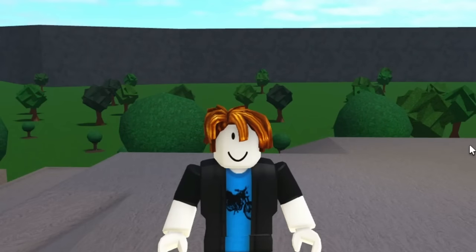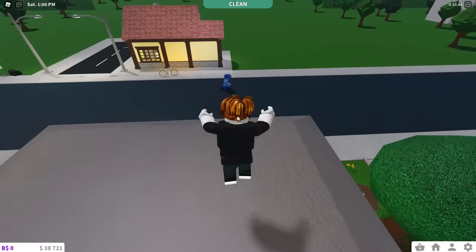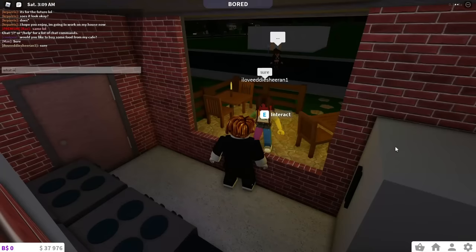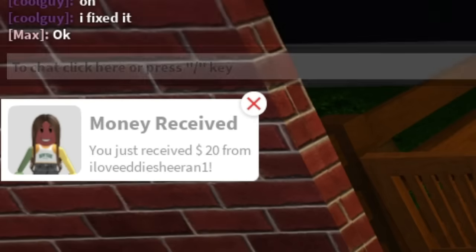Episode 8 began just like every other episode with a loss of $745 from subscribers. I then tried making money in smaller Bloxburg servers, which didn't work out too well. Take chicken nuggets. $20.